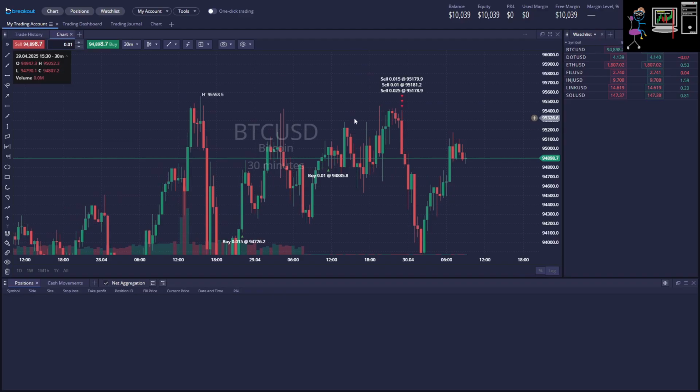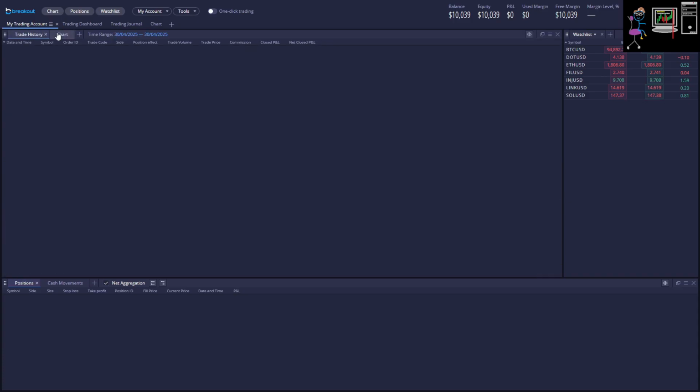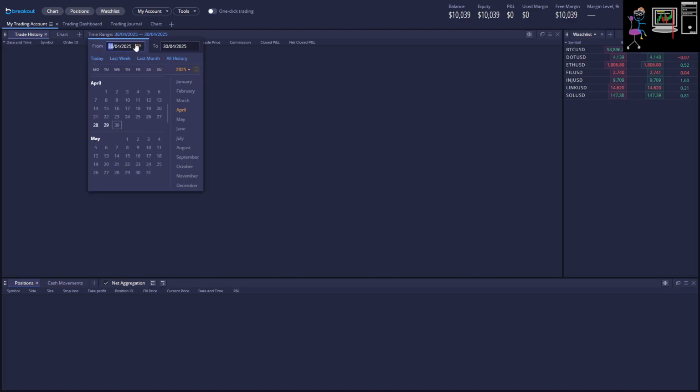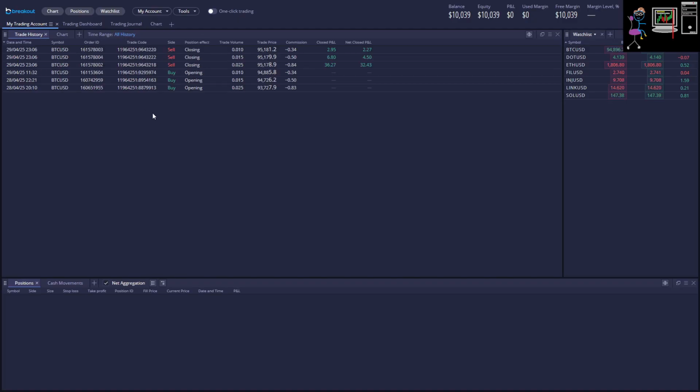More so, I think that the platform itself looks pretty good. It has a lot of perks around here, which I found really nice. The platform itself looks really simple, which I really like, to be honest. It's something that I enjoy a lot, using very simple platforms, very simple concepts. I think a lot of platforms are trying to make very hard to use terminals, which is very, very bad in my opinion.